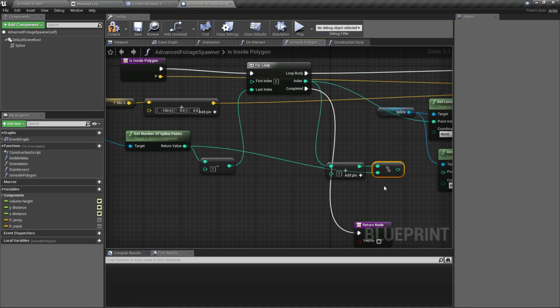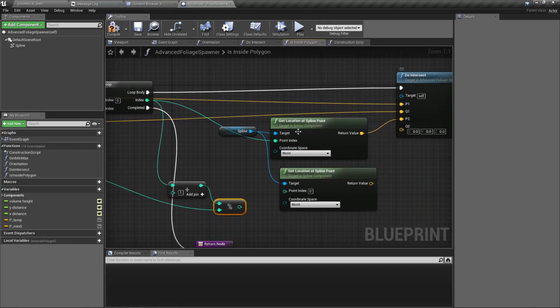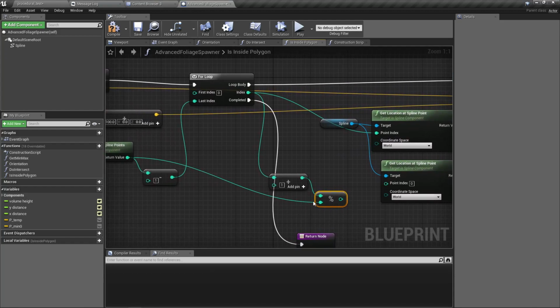Let's say the number of points of this spline is 10, and by adding, now the final index is 10. So for the P1 we get the 10th index, and for P2, not P2, Q2, we would be getting the 11th index.